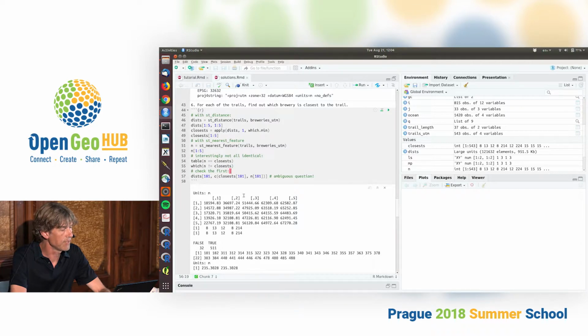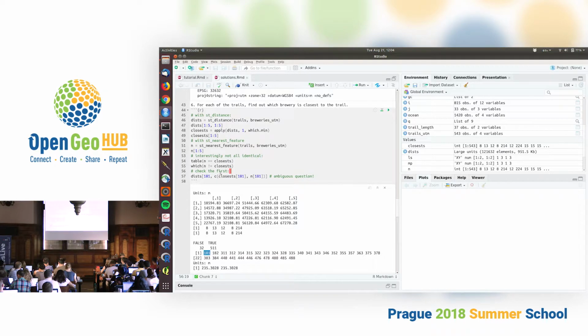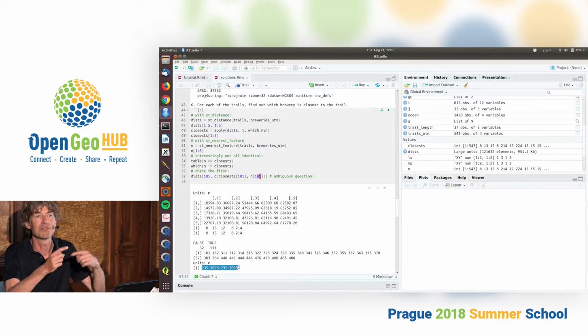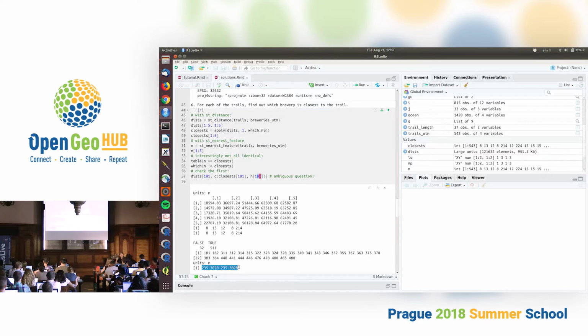And then if you check, for instance, record 181, and you take the distance of 181 and look at what the answer was using the apply, what the answer was using ST_nearest_feature, you see that we end up with 2 breweries that have the same distance to the feature. So which nearest is an ambiguous question.